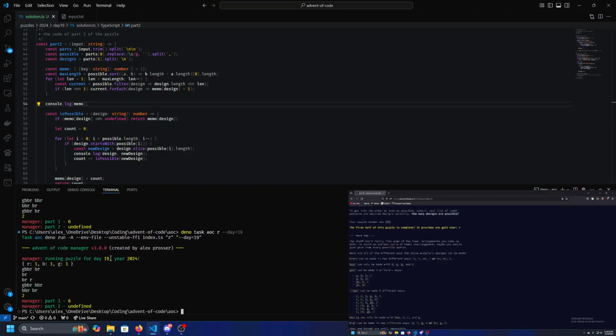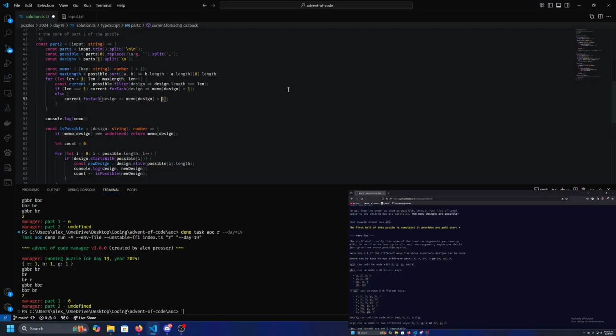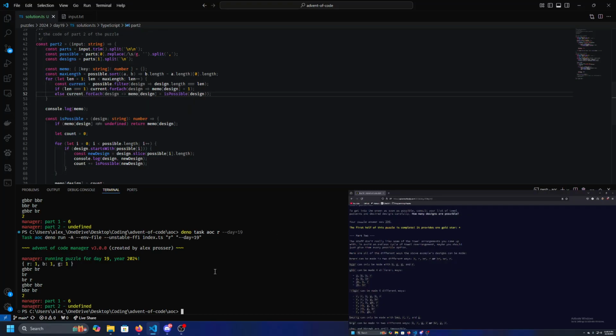We just need to essentially account for that. So yeah, now all the single digits are in there with 1, and then else current each design is equal to is possible with the design. And I think that's all we need, actually.